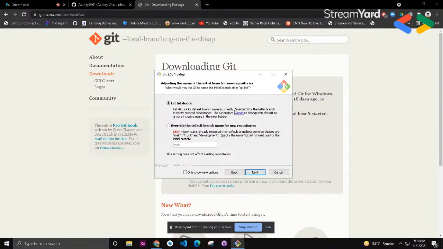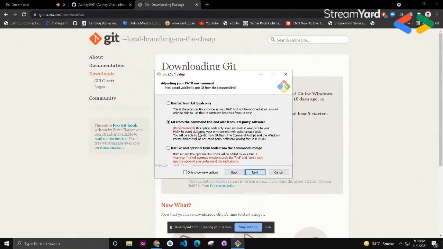But for now, just see that whenever you create a new project in Git, it will name it master if you select this option. But if you want to name it something different, let's suppose main or initial or anything else, then you have to select this other option. So let's select the new one.